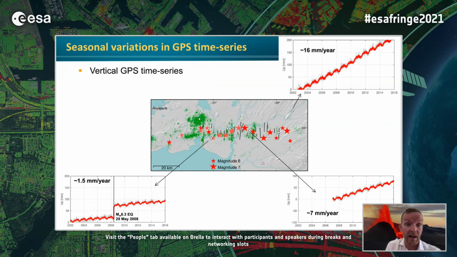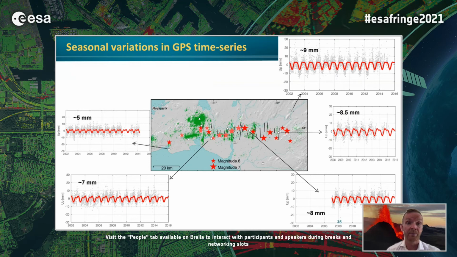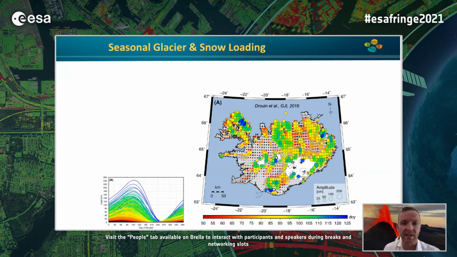But if you model this temporal change, so you model the earthquakes and you model out the transients, you end up with the seasonal signals only. And you can see they're similar. This is taking into account annual and biannual signals, mostly annual. You see that in the western part of the zone, the amplitude of these variations is maybe 5-6 millimeters, but in the east it's slightly bigger. It's approaching 10 millimeters. So what is causing these seasonal variations? Well, it's been shown already that it's mostly due to snow load. Here's a map of Iceland, where the circles show basically how much snow there is.